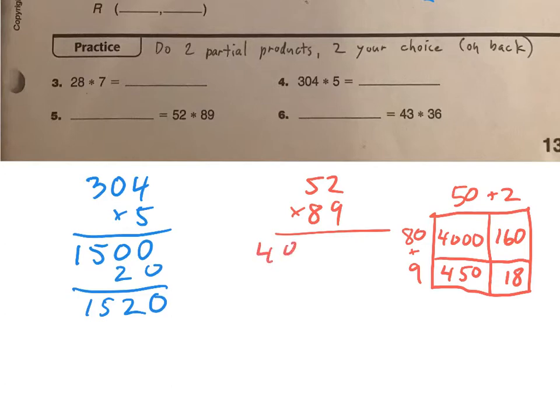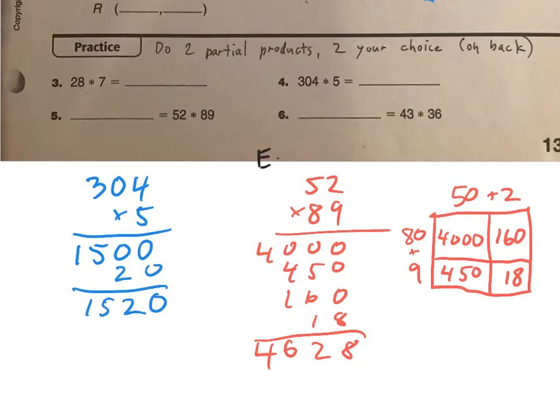I can also just write those neatly so that I don't make any mistakes when I'm adding. And that's going to give me that as an answer. And I forgot to do an estimate, as we always do, but even you can do an estimate when you're done. So I'm thinking, just to check your answer, my estimate is going to be 50 times 90, so it's going to be somewhere close to 4,500, right? 50 times 90, so I'm safe here.